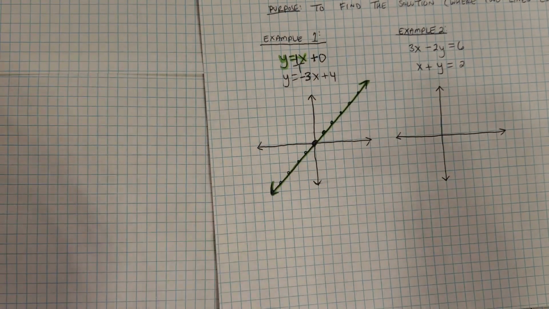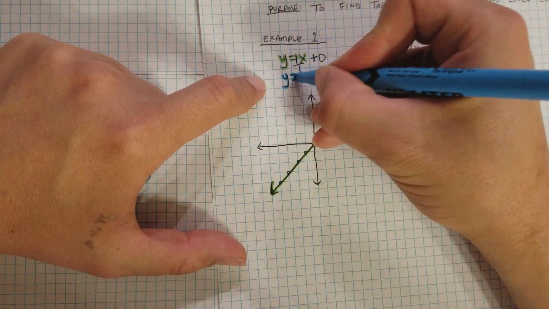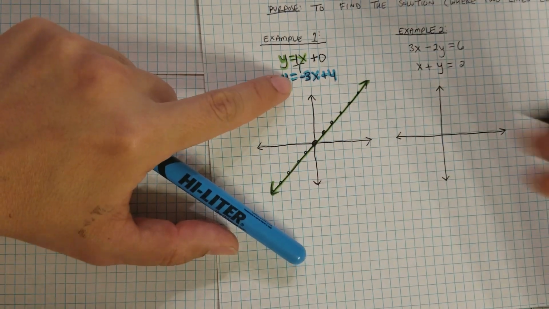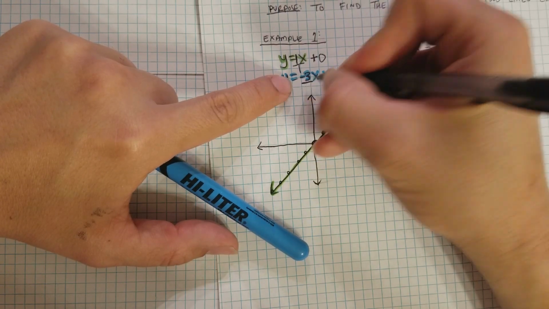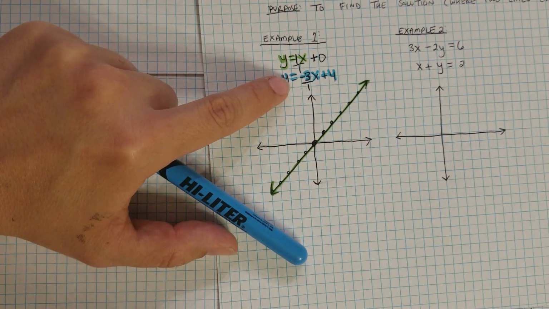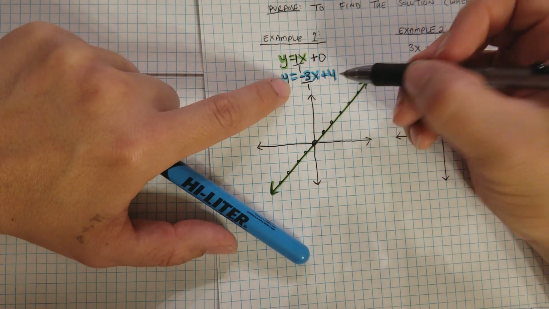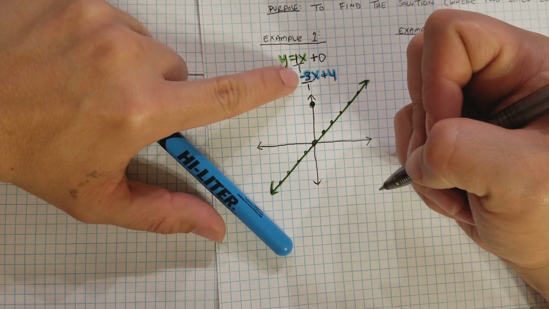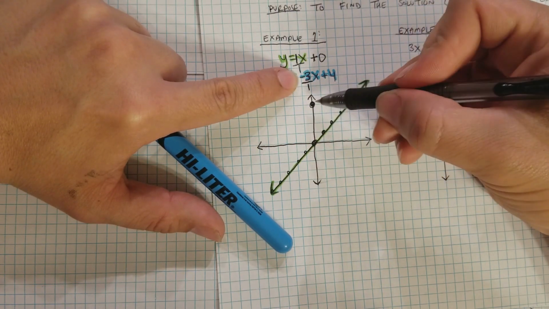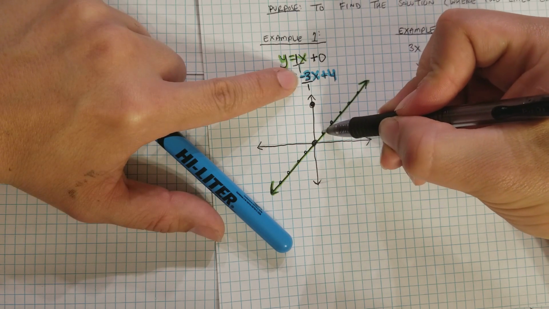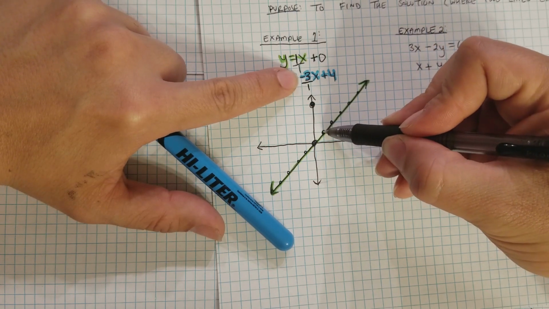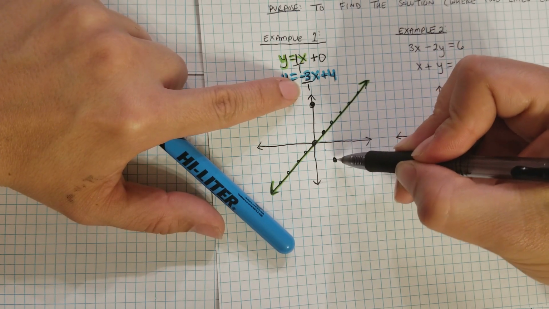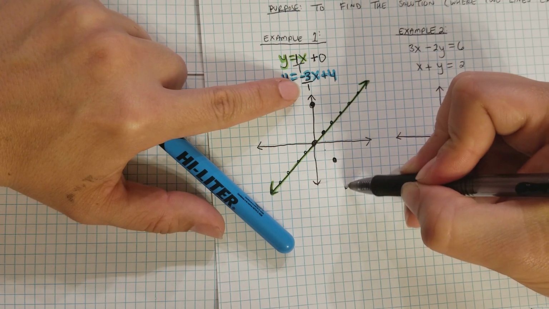So now I want to graph y is equal to negative 3x plus 4. We've probably done graphing before, so I'm going to jump right into it. The number in front of the x is negative 3, and I'm going to put that over 1 because I need a slope for this. The starting point is 4, so up 1, 2, 3, 4. My slope is down 3 over 1 because it's negative. So starting at the starting point, I go down 1, 2, 3 and to the right 1. So it overlaps with this point. Then I do it again, down 3 over 1, so down 1, 2, 3 over 1. Now I have another point, and I can do it again, down 1, 2, 3 over 1, etc.